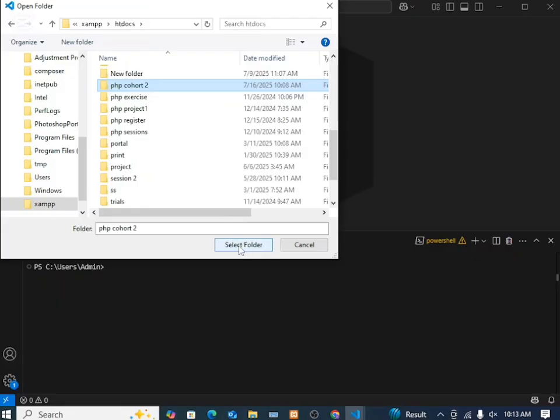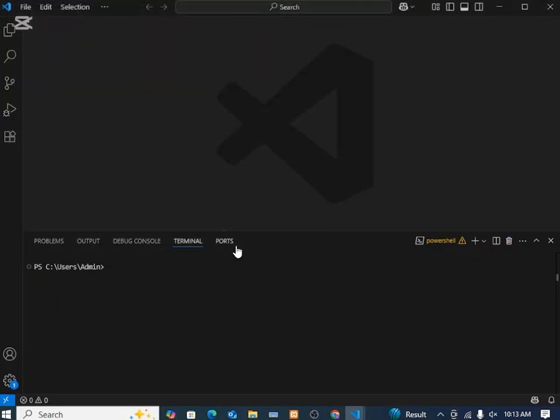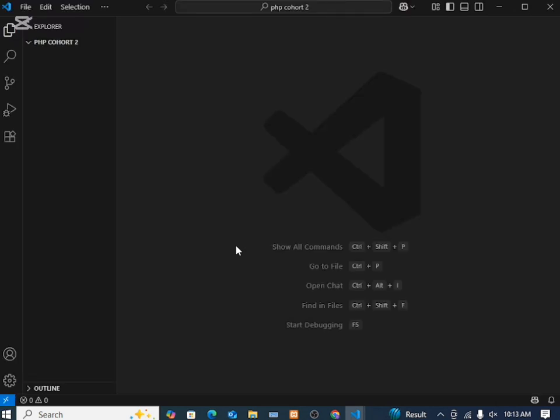So we select that folder, php cohort 2. After selecting, you can see the folder we are having here is php cohort 2.